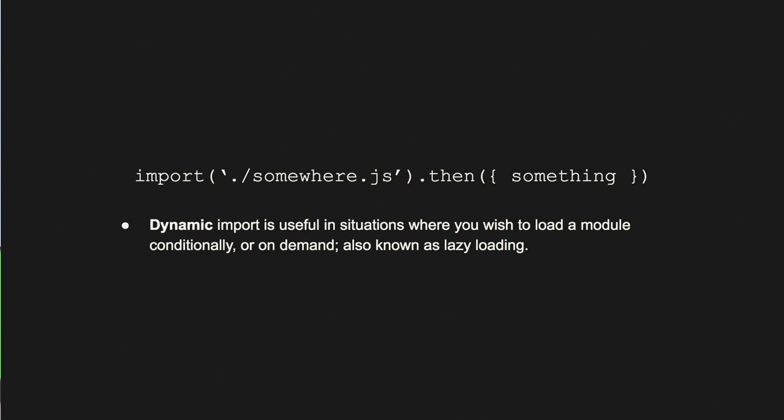But the import keyword is the gift that keeps giving, I guess, because we have a second type of import. This import is called a dynamic import, and it's a bit like the require that we just saw in the last slides. You can just say, at any point in your app, it doesn't need to be at the top level, just say, go get me this thing, and then you get given the thing, and you can go ahead and do something with it. This allows you to conditionally load something, so you could say, hey, if I'm on localhost, load the development version of a file. If not, go ahead and load the production file. Seems crazy, but it works.